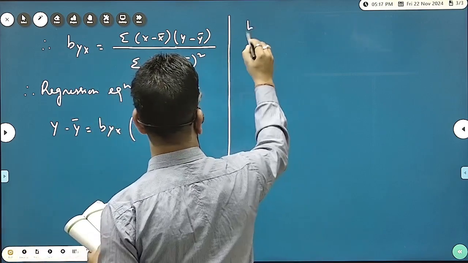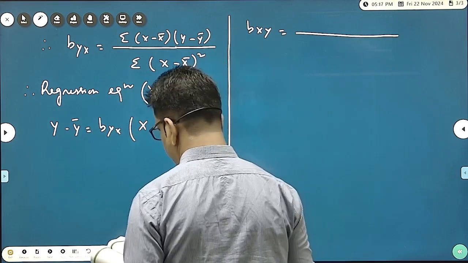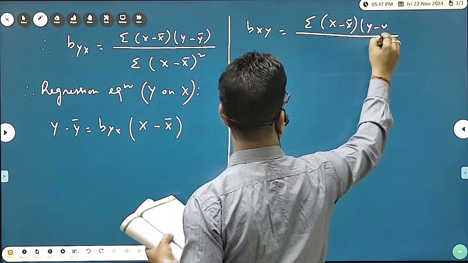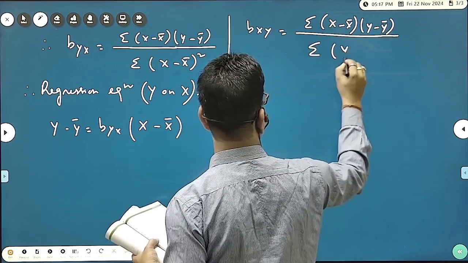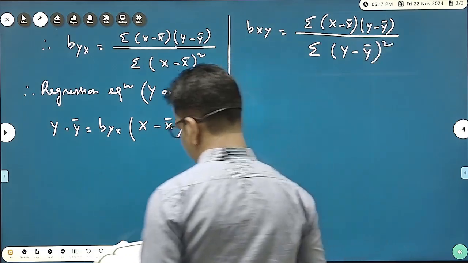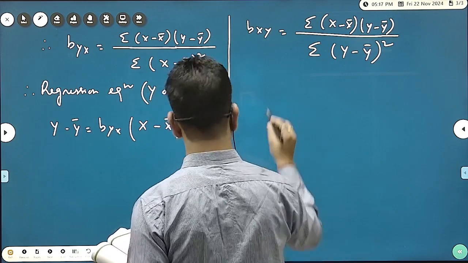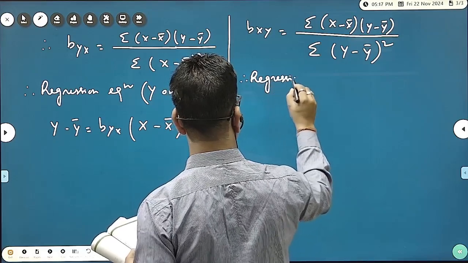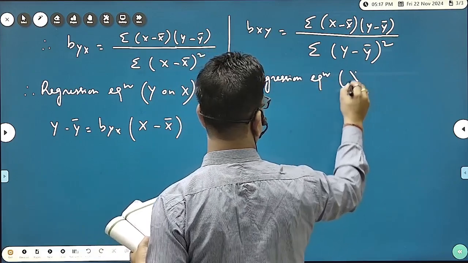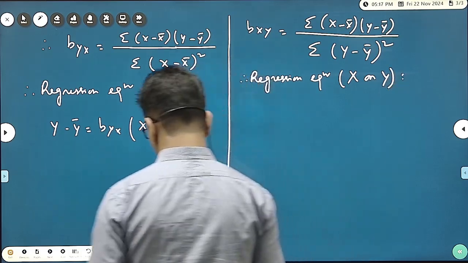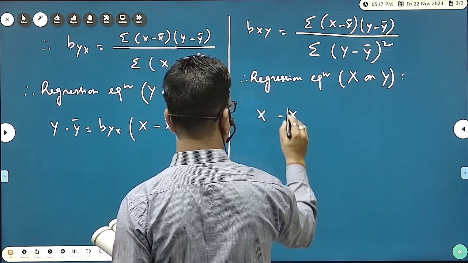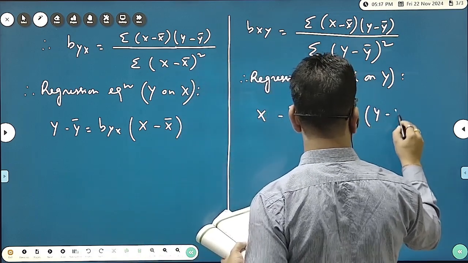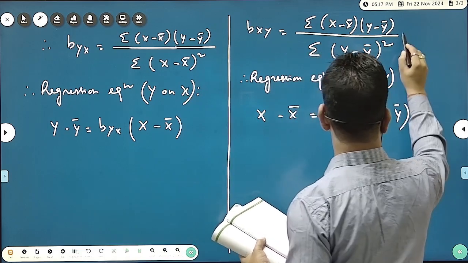Okay, then we can also do x on y. Now you'll understand what for actually I'm using this second formula to get the answer. So x minus x bar, y minus y bar, then here summation of y minus y bar whole square. Then the regression equation, therefore regression equation x on y, goes like this: x minus x bar equals regression coefficient b of xy times y minus y bar. Okay, so before I continue, you need to find this value yourself.